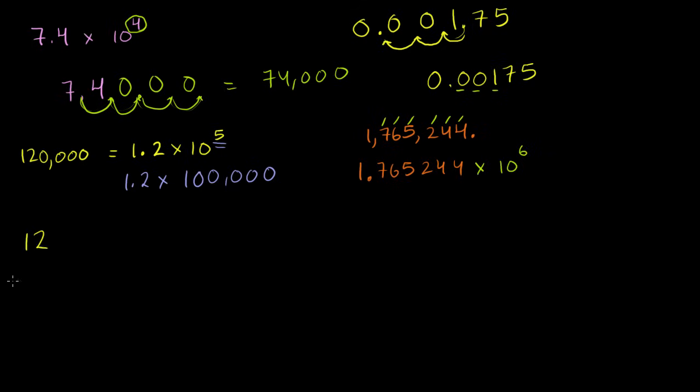How do I write 12 in scientific notation? Same drill. It's equal to 1.2 times, well, we only have one digit between the 1 and the decimal point. So it's 1.2 times 10 to the first power, or 1.2 times 10, which is definitely equal to 12. Let's do a couple of examples where we're taking 10 to a negative power.